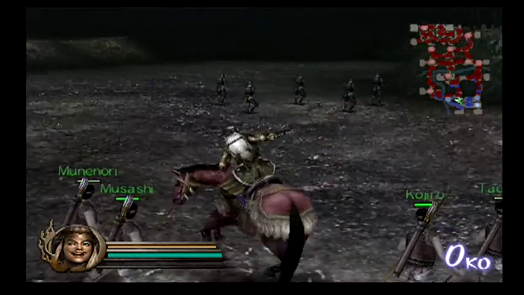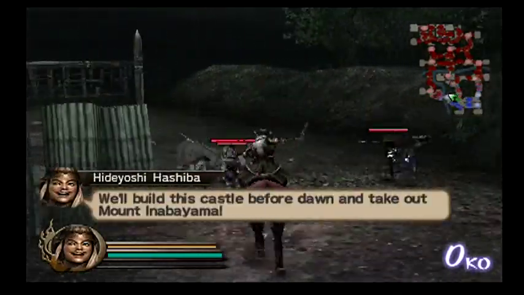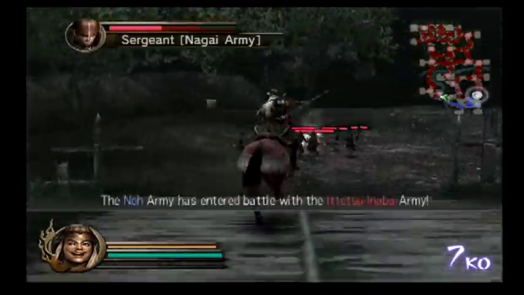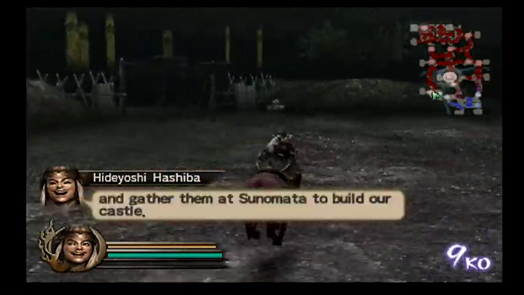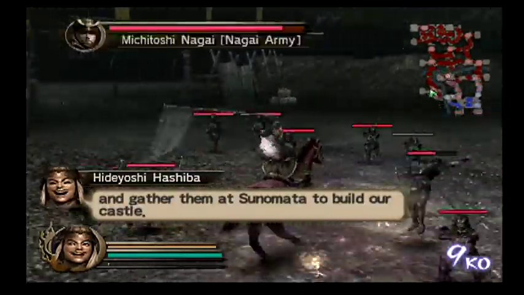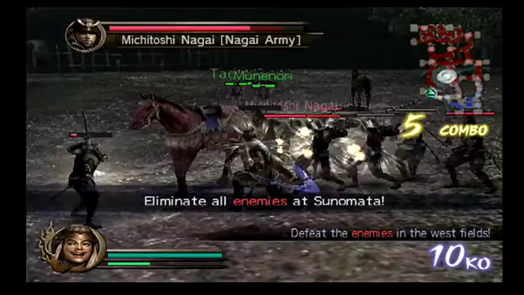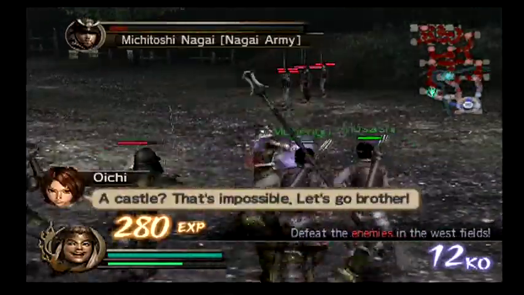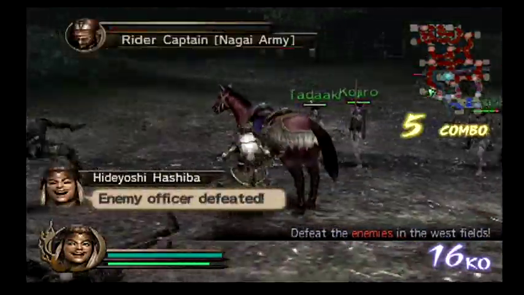So we're going to run over here and start the level off like normal. I'm going to still run to the left here, get rid of this dude over here, and then from here we're still going to take Inabayama Castle. Obviously we can't not do that, because if the construction fails we automatically lose. That's actually, because it's Hideyoshi's level, we cannot lose this mission. So it's kind of interesting how that works.